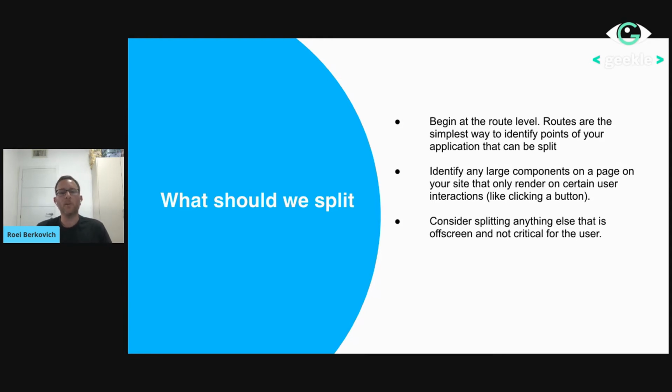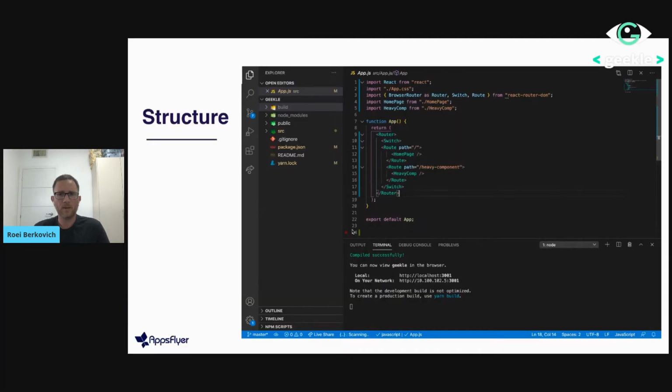Even if your app will be faster, the user will think that it's slower because they see a lot of spinners all the time. Now, let's see an example. And the first place we need to think of when we want to split our code is our routes.